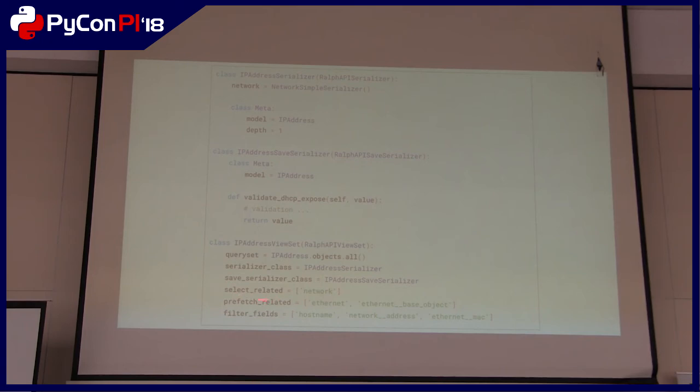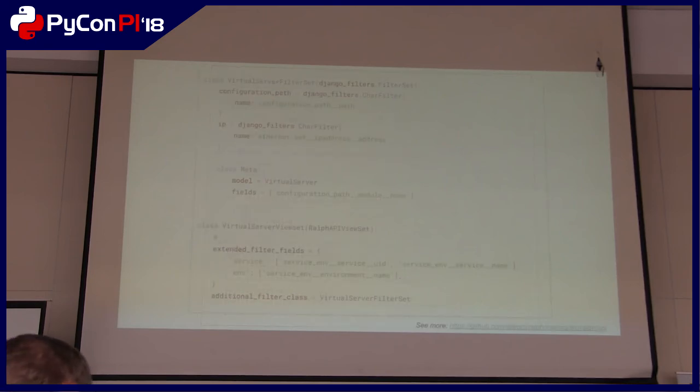We define some select and prefetch related and filters that the model should be able to filter by. In another example we specify some additional filters from the Django filters package and a useful feature called extended filter fields, so that if we filter by service, underneath we will filter, for example, by those two fields.